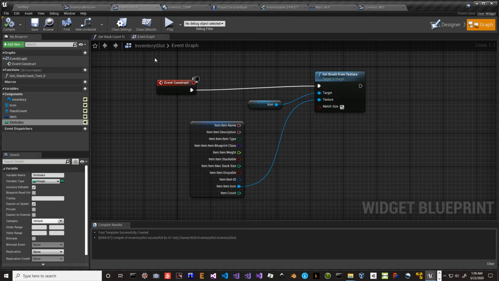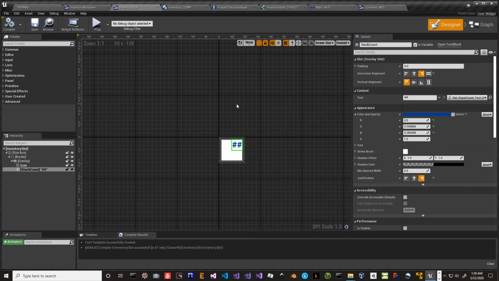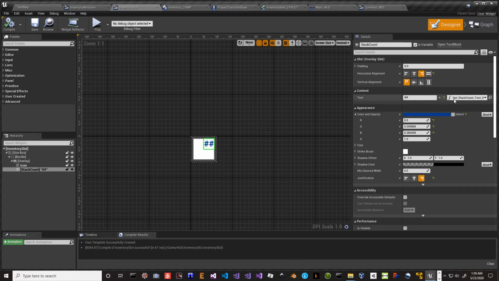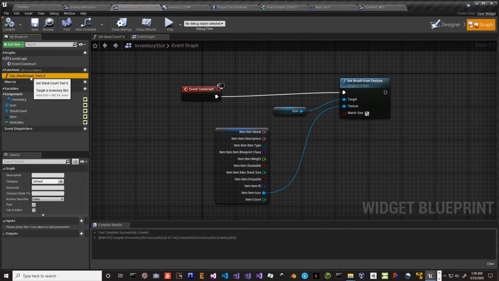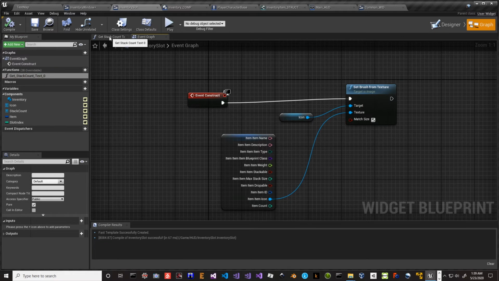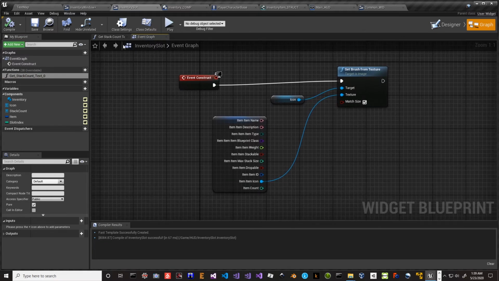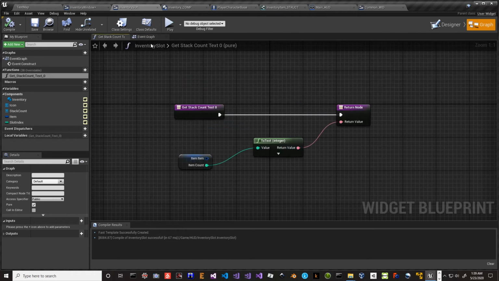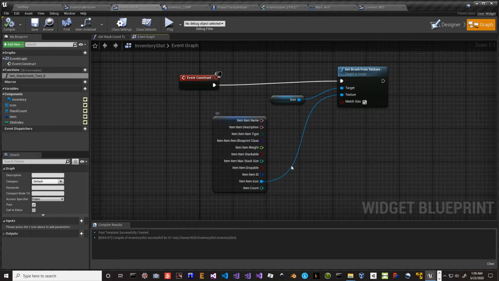Inventory slot designer. That's hooked up. Did I actually write the code for that? Get count. Yes, I got the count. Event graph. That's the construct. Stack count. Construct should be getting the item icon.